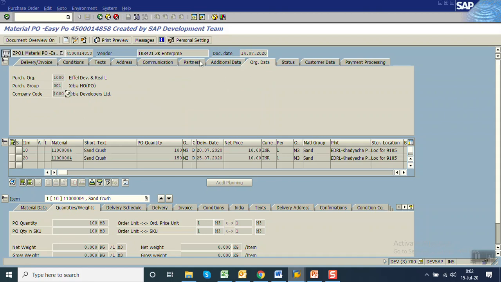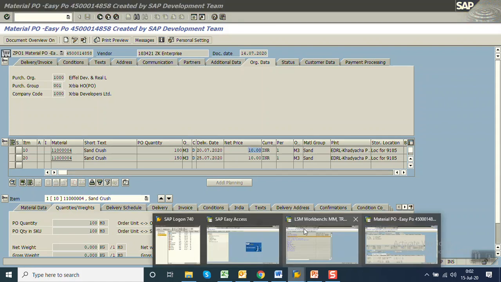Those are commonly required at the purchase order header level. At item level, we require the item number, material number, short text will come automatically, and the quantity we have to write. If we have the info record, the net price comes from the info record, or there is another method if you want to pass this price from a text file.